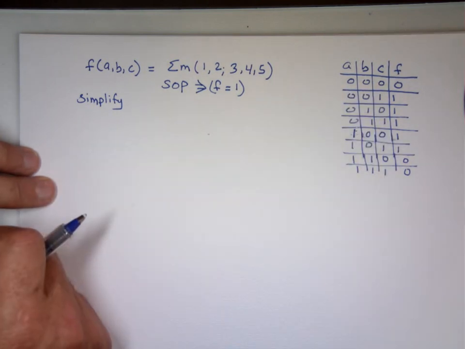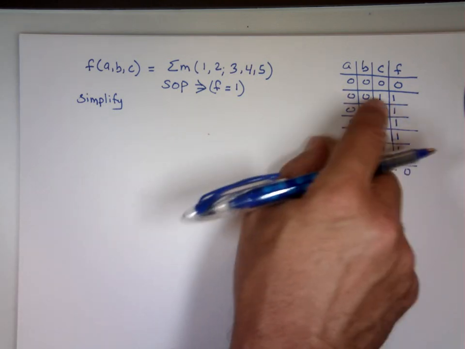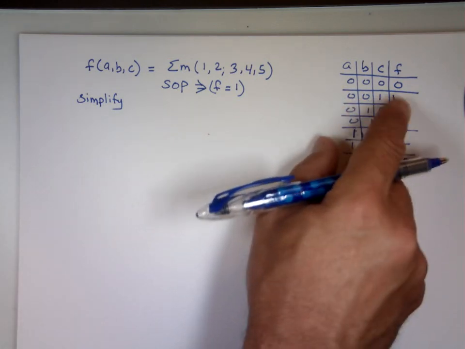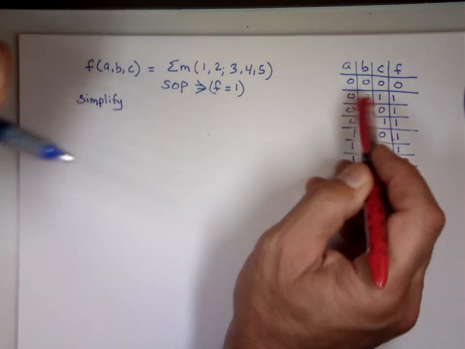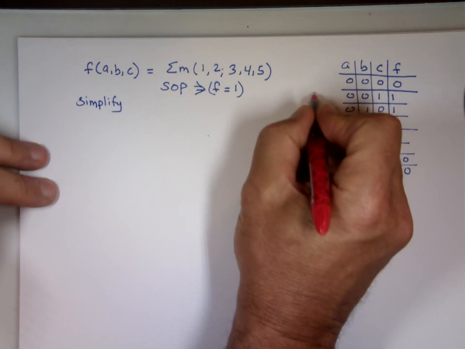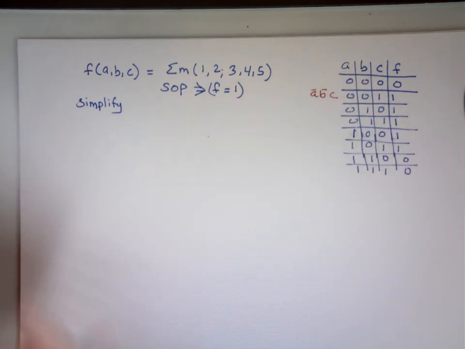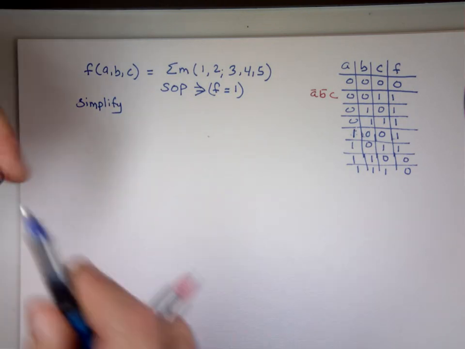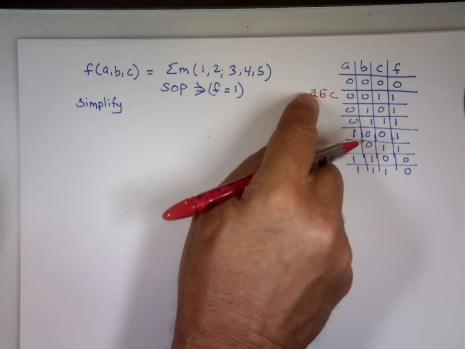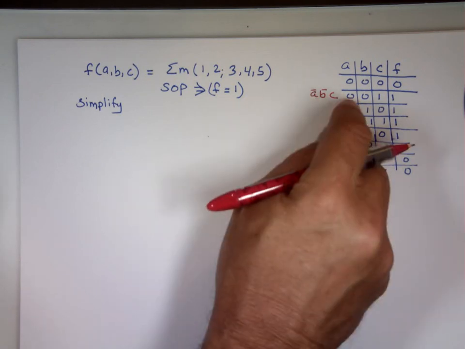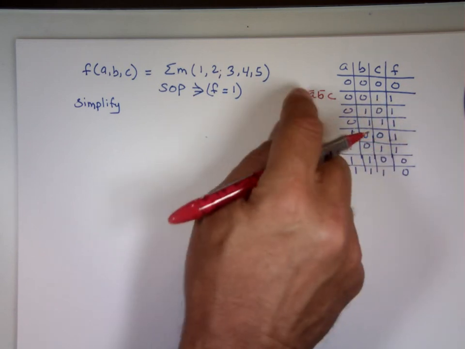So for the expression to have a value of 1 here, you got to write this as an AND gate, and you want to have a value of 1. How can this AND gate have a value of 1 when you have a 0 and 0? That means you got to have what? A complement, B complement, and C. When you have A complement, B complement, and C, when A is 0, complement that, that's what? 1. When B is 0, complement that, that's a 1. When C is 1, that's 1. 1 and 1 and 1 will give you what? A 1.